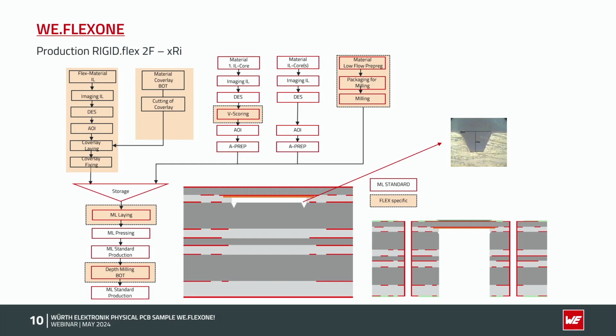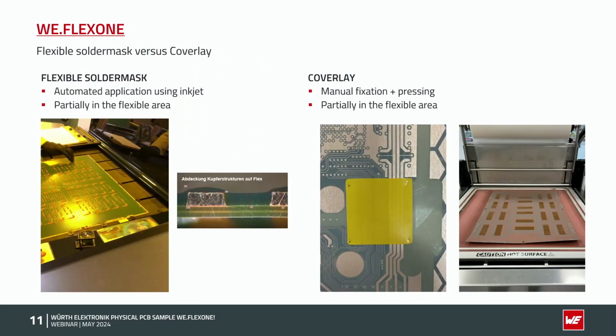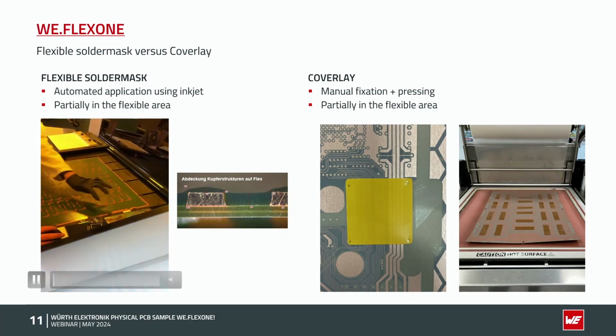To show it a little bit deeper, flexible solder mask and coverlay. On the left side you could see a production panel. The flexible solder mask is a completely automated application using the inkjet technology. I've got here a small video for it. You could see here the production panel.